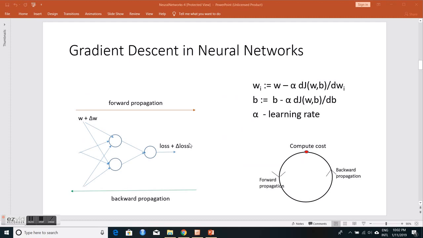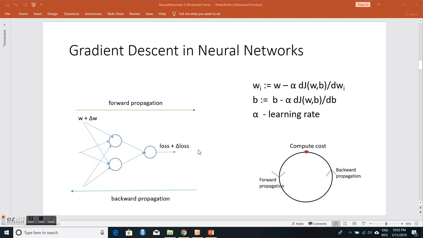Now, in our third presentation, I had shown how the neural network works. What is the basic mechanism behind it? We have a set of weights and we have a set of input features, and we have hidden layers and an output layer, and for a particular set of weights we get a particular output and loss associated with the output. Loss is basically the error in the output. By changing these weights, you can change the output and also change the loss.